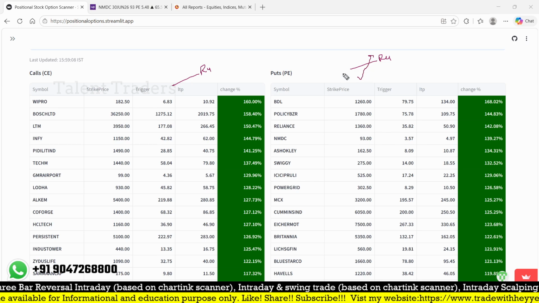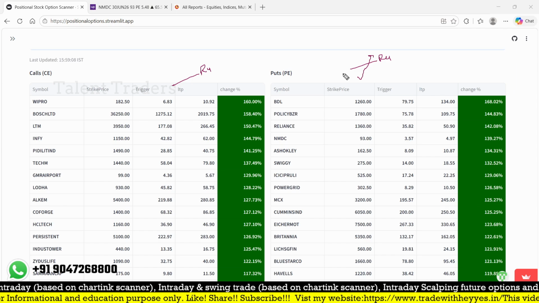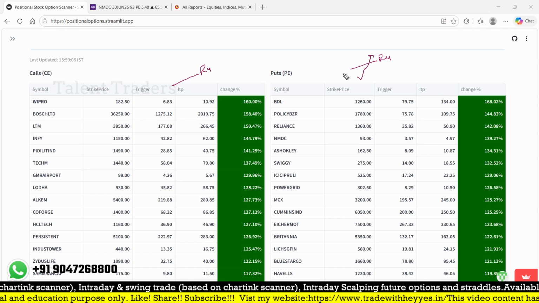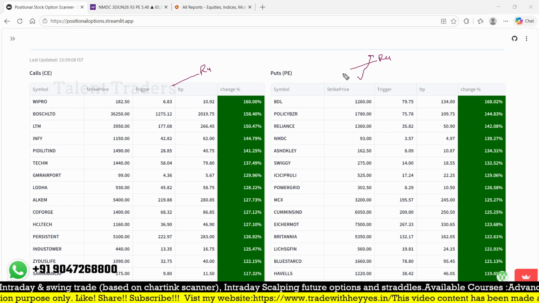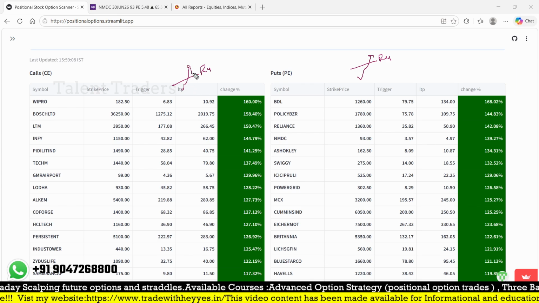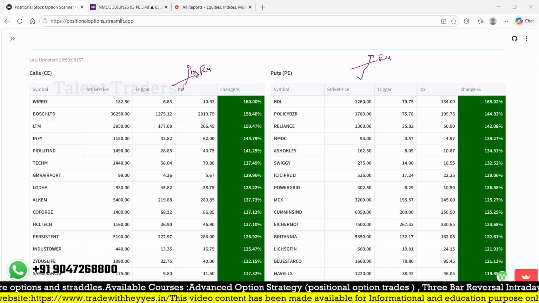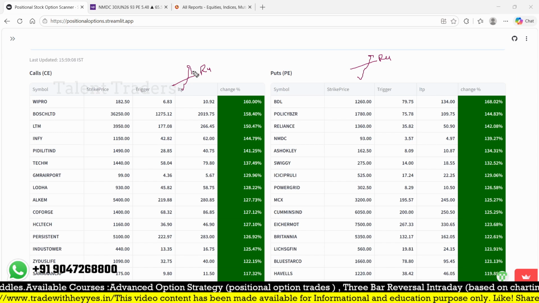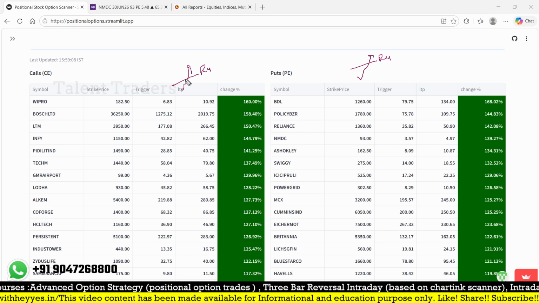We are tracking all the F&O list comparing to the previous day's close. By using the previous day's close, we listed all the four options, and we find out which is going to break the R4, either call side or put side. According to the market movement, either of the sides is going to break. Okay, so 9:30.